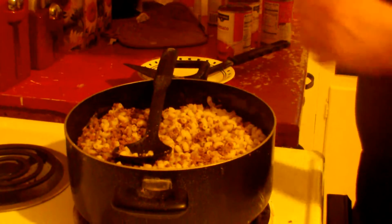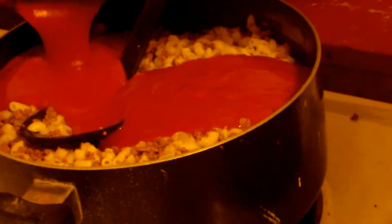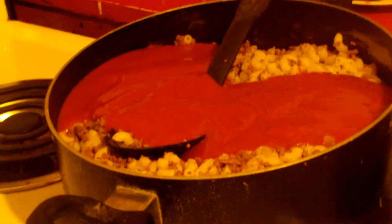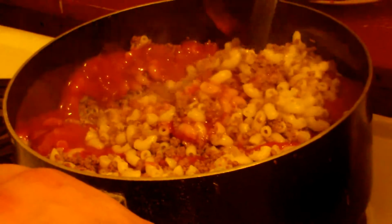Alright, I'm going to start off with about 5 cans of the tomato soup. The idea here is to make sure the whole dish is moist, but you're not overwhelmed with the tomato soup. It should just be a sauce, not a bath for it. That's really the best way to explain it.